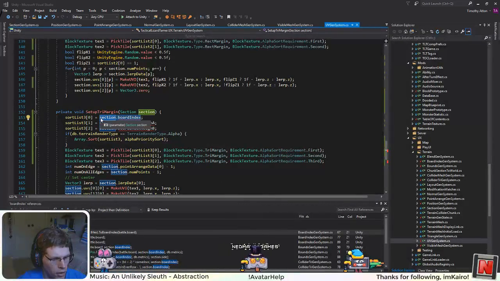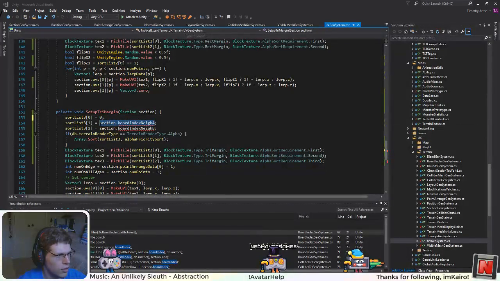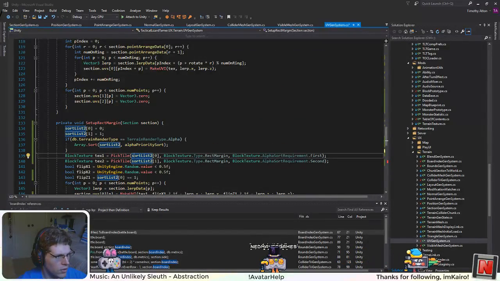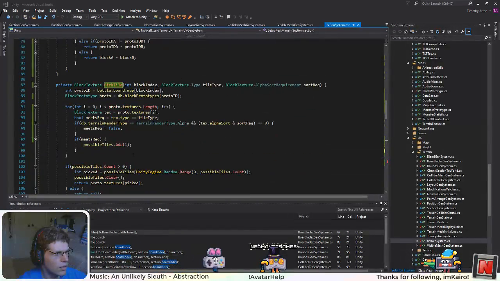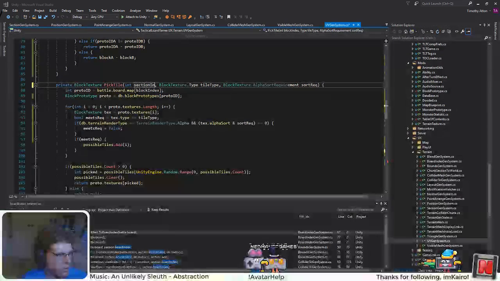Okay. Oh, also, one other thing I need to do is here I don't pass. Well, I guess I could take care of that. So this won't be a block index. This will be the section index.